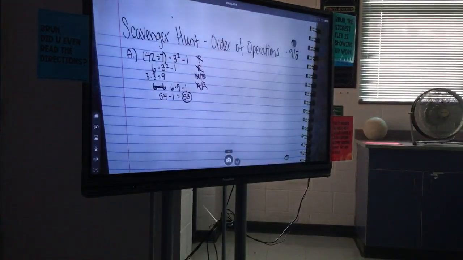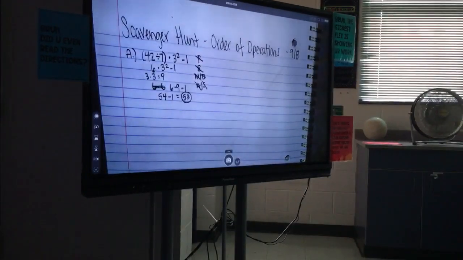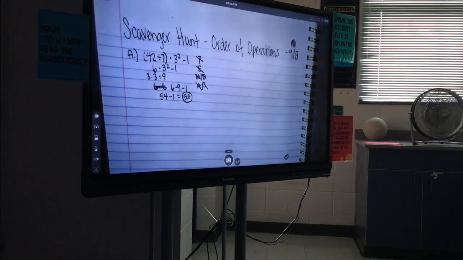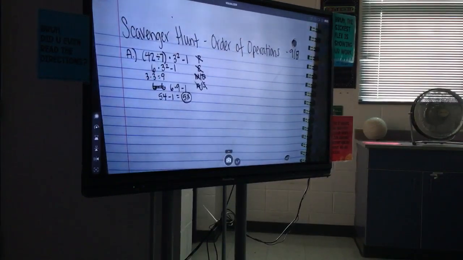So now, what I would do is I would be walking around the room and I would try to find the one that has the answer choice of 53. I'm going to have to write on the board because you can barely see them on here. And then you would start on that problem on that card. Does that make sense? So, everyone has done A. Everybody has the right answer for A.